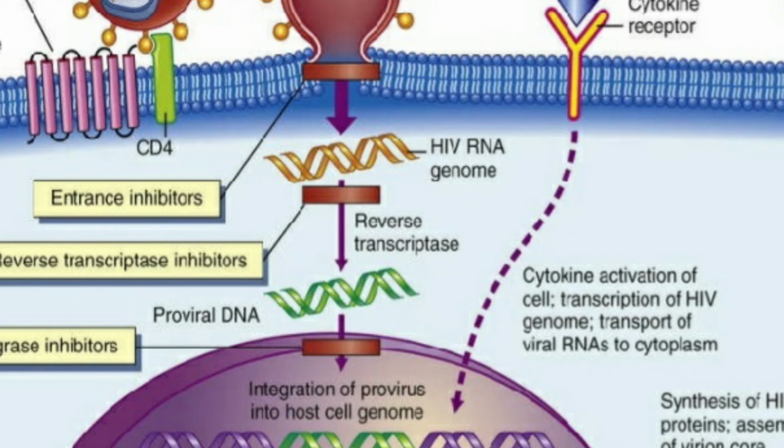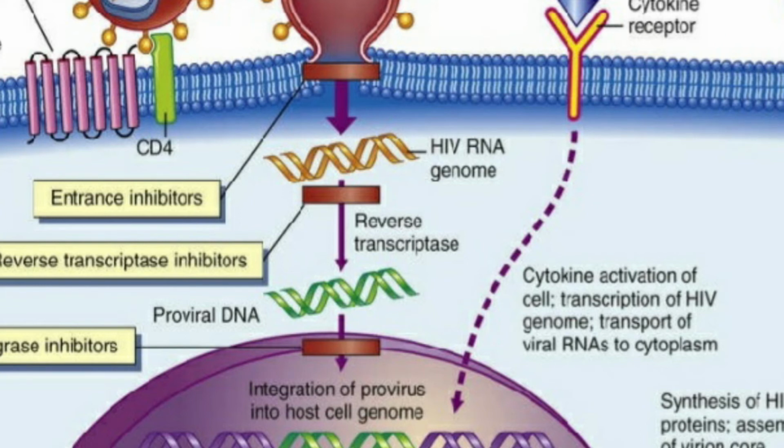The RNA portion, from which the DNA is produced, is then partially removed by ribonuclease H. So here is the RNA which is released from the virion into the host cell, from which the reverse transcriptase produces the complementary DNA strand, and the first RNA part is removed by the enzyme ribonuclease H, known as RNase H. This allows the reverse transcriptase to complete the synthesis of a double-stranded DNA molecule.